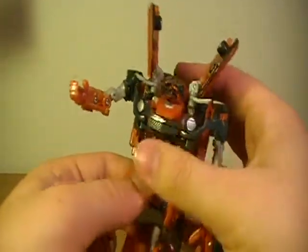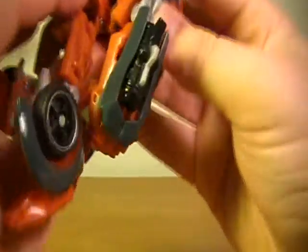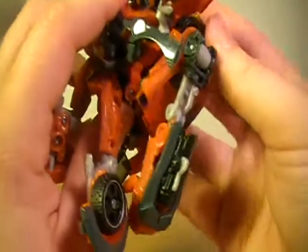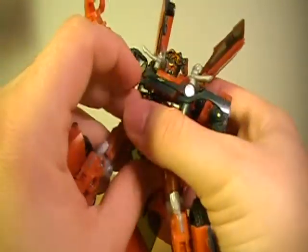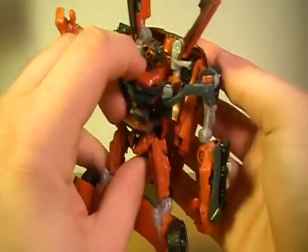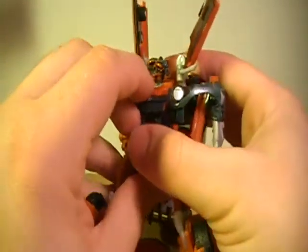Fold a crotch piece down here and get them all stable, which is difficult considering the peg doesn't stay in right. There's a lot of folding issues. Get them all pegged in so it stays to some degree, and it won't right now, of course. This is just really frustrating. The fact that this peg doesn't stay just brings down the whole transformation because it's overall not a complicated transformation. It's not complex, it's not difficult. It's just this one thing won't work right.